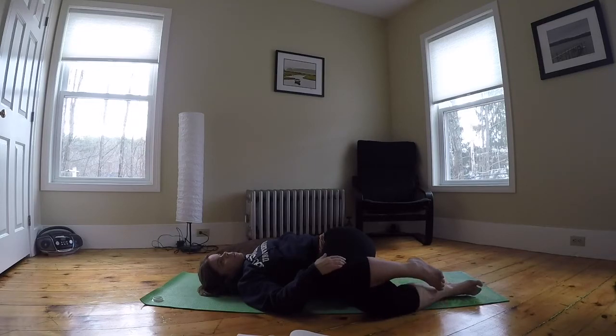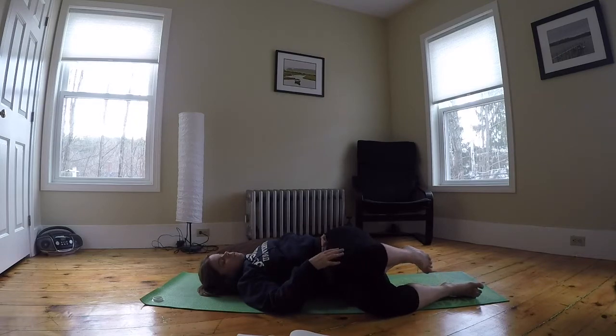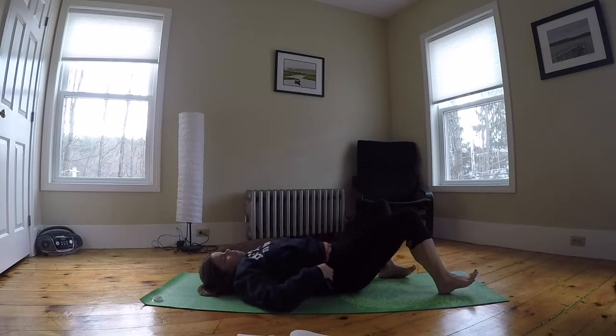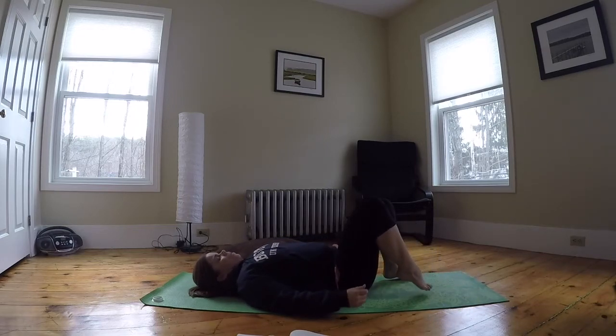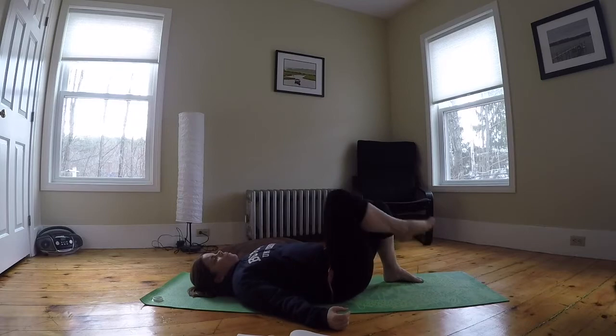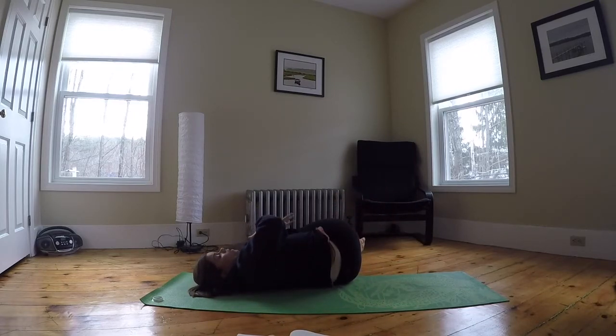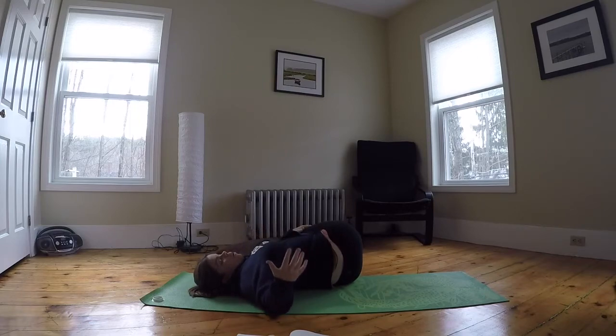Take another breath or two here. Slowly finding your way back to center. And once you're ready to do so, the knees come back in and drop towards the left as the whole body rolls towards the left. And slowly wrap the right arm out.